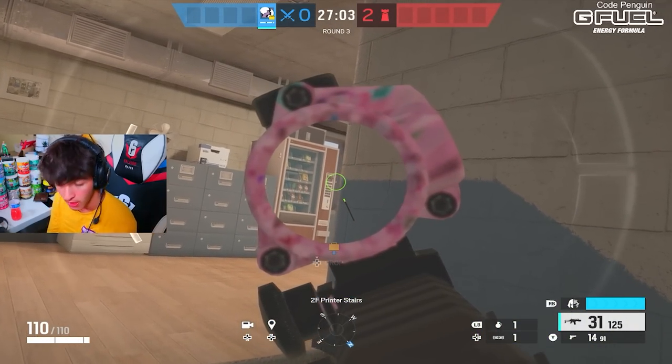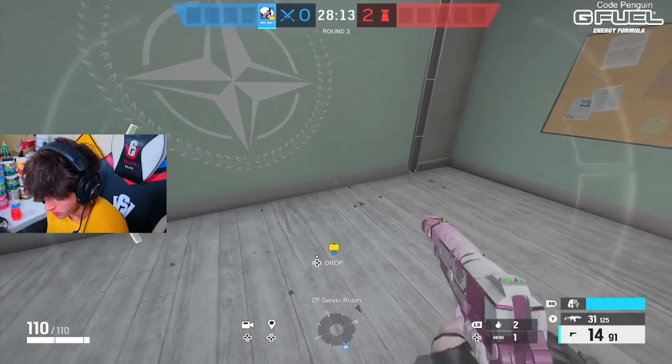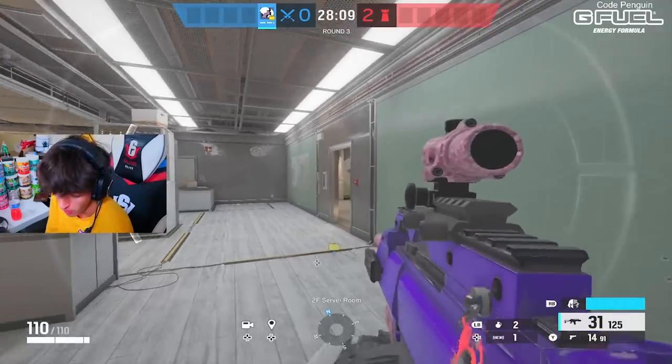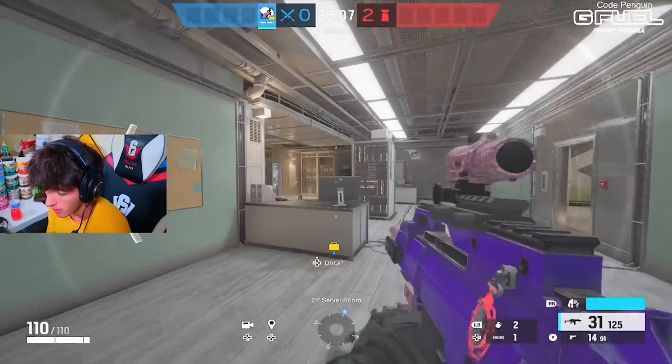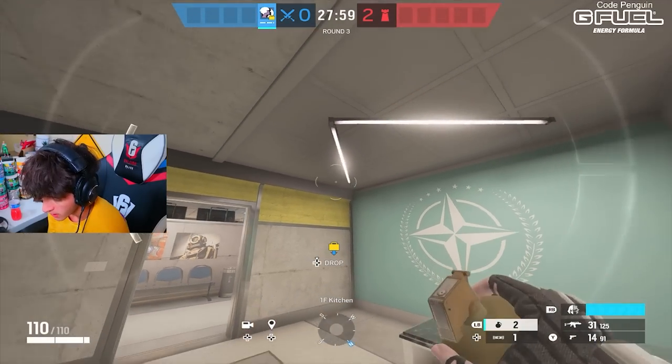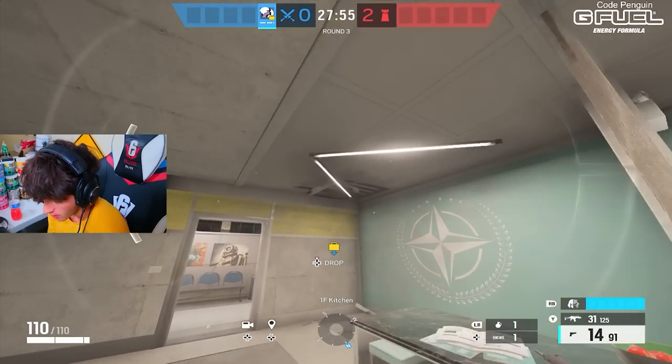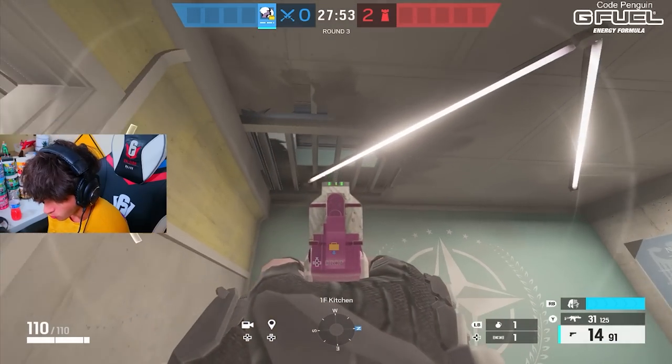If you want to clear somebody out of this corner, which is a very common spot for people to sit in, anytime you apply any pressure in this hallway, this is where people sit. They want to hold this angle, or they plant a mirror right here. Just start doing this. Come into kitchen and cook a grenade. You're going to throw it right around here, and you're going to cook it, and there you go. Bada bing, bada boom. It kills anybody that is holding that angle.